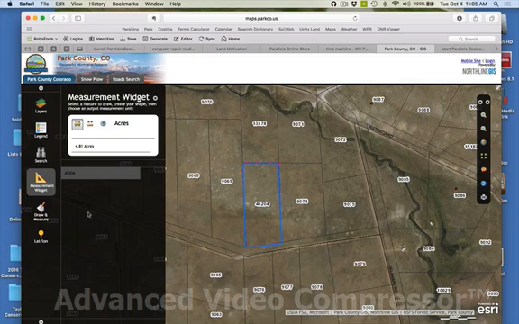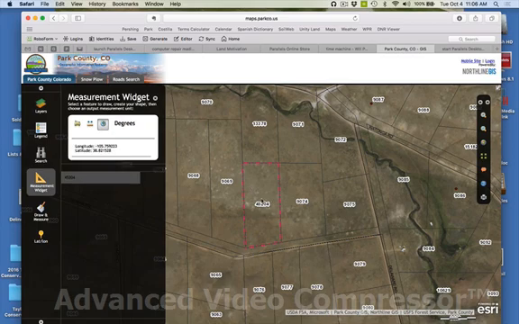I will note that in the appropriate Podio app. The next thing I want to do while I'm here is get GPS coordinates for the property. The way I get those is I click on that little button, and it's also under the measurement widget, which we just used to measure the acreage. Click on that button, and first I'll put a flag in the center of the parcel, and now here I have the GPS coordinates for the property center, which I like to have just to give someone a general idea of where the property is. So now I'm going to cut and paste both of these numbers, latitude, longitude, and paste those into the appropriate space in the Podio app.